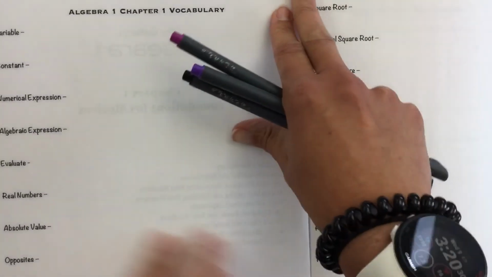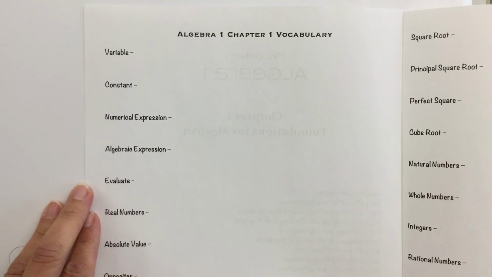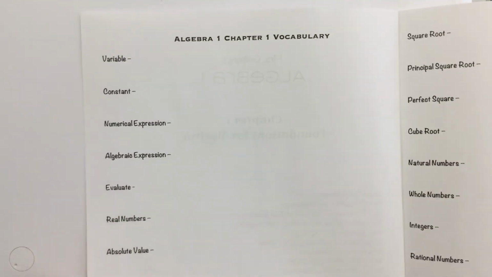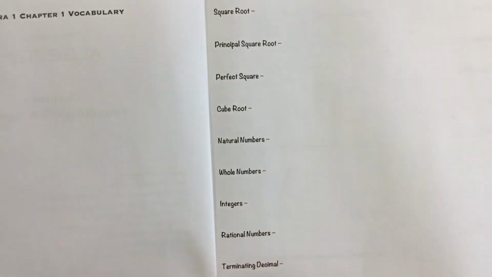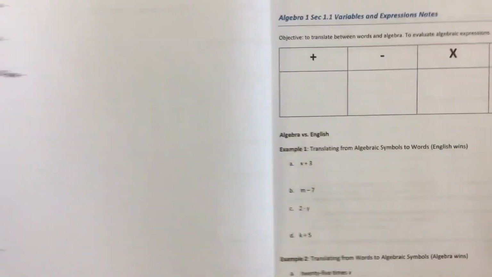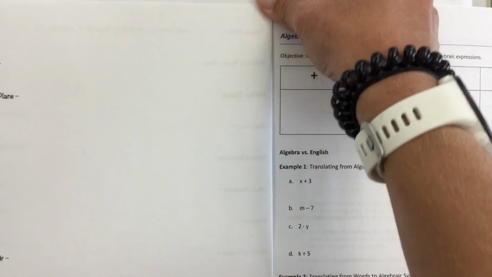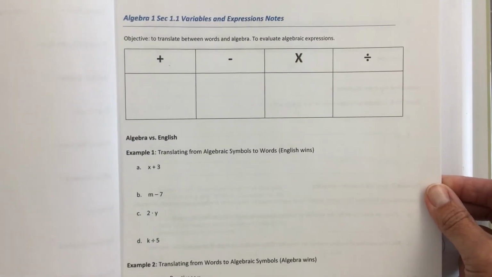A little bit different this year, you guys are going to be responsible for your own vocabulary. Just remember those can be helpful. This chapter does have a lot of vocab, but they're all in your book. They should all be highlighted per section, so I would just go through them as you do each section.